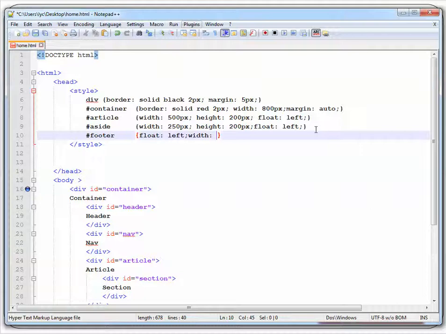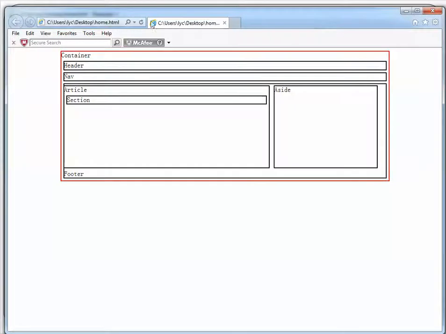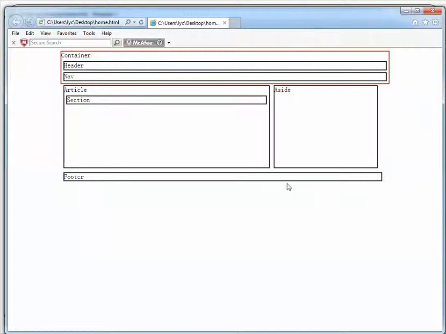It should be 775 pixel. Then we get here the footer, the article, and the sidebar. Again, when we float the footer, article, and sidebar, all of them flow out of the container.